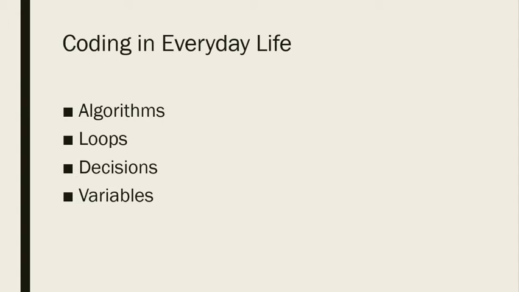Decisions. This is like an if-then statement. We use this all the time, whether in English or math or whatever subject you might be talking about. There are real world impacts as well. So if I eat a cookie, then I need to go for a run, something like that. It's a cause and effect situation.